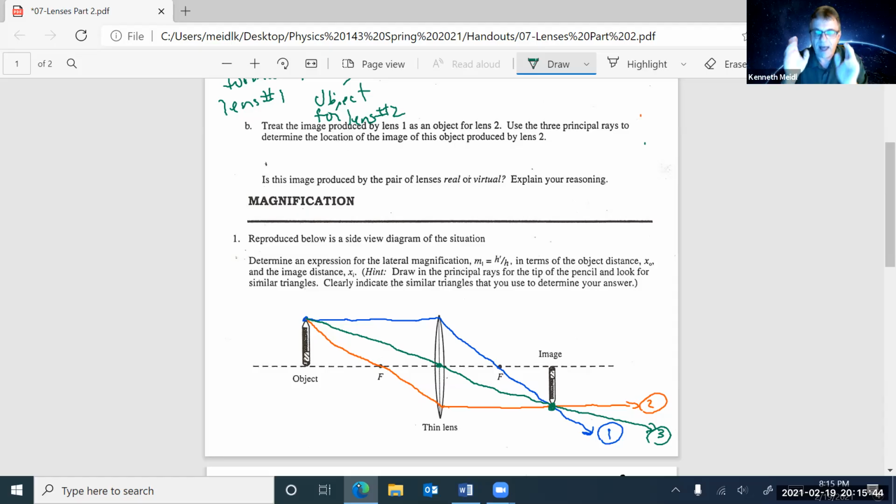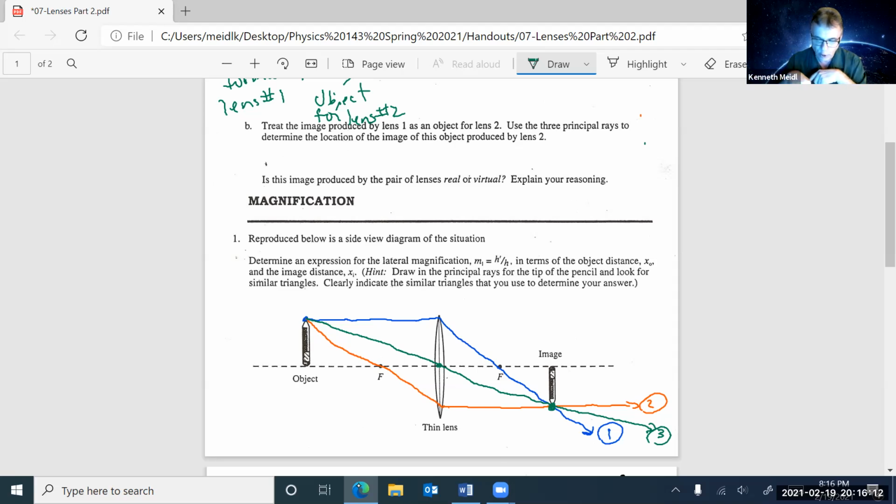If I know that, and I tell you where the object is located relative to the lens, which is just a distance on a ruler, I want mathematics that tells me exactly where the image is formed. Exactly where do I put a screen? That's the mathematics that we want. That's the specificity that we want. If I tell you what kind of lens we have and where the object is, you can tell me exactly where the image is.